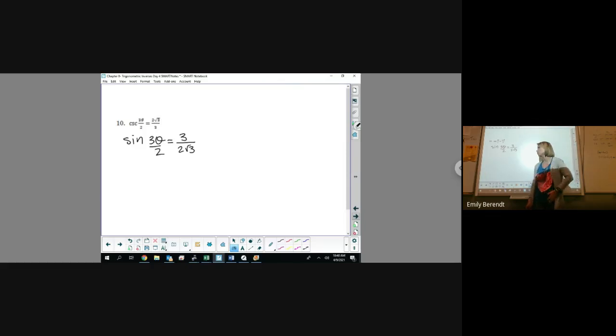Okay. All right, so 3 over 2 root 3. Ooh, looks like it's not on the unit circle, but what do you need to do? Rationalize. And some of you will be able to know what it is without actually going through the rationalization process. So you get 3 root 3 over 6, because 2 times root 3 times root 3 is 2 times 3, which is 6. And then 3 over 6 reduces to 1/2. So you end up with root 3 over 2. So the sine of 3 theta over 2 equals root 3 over 2.